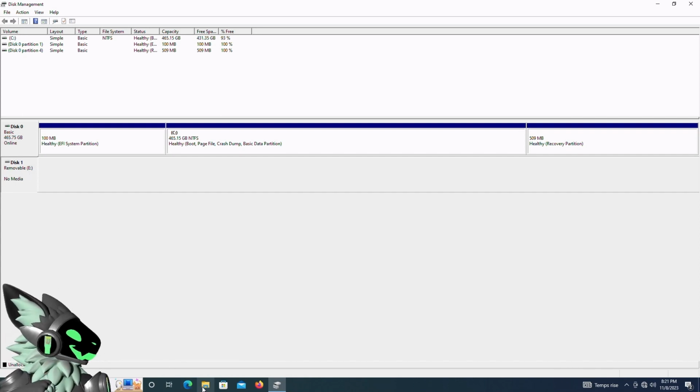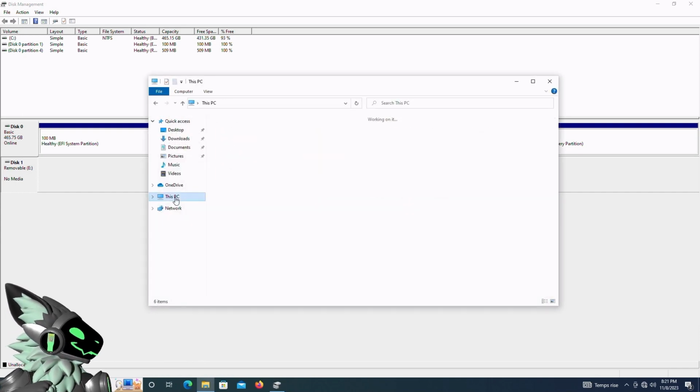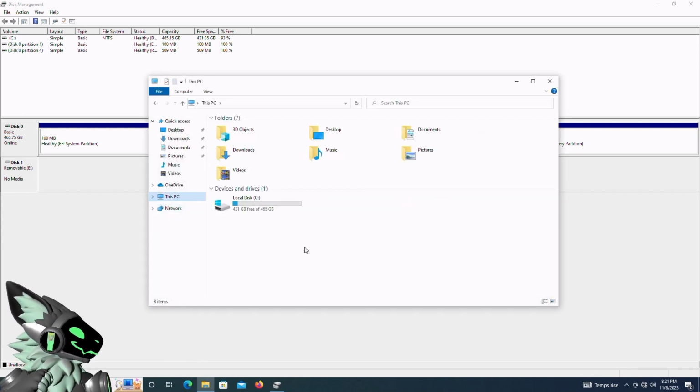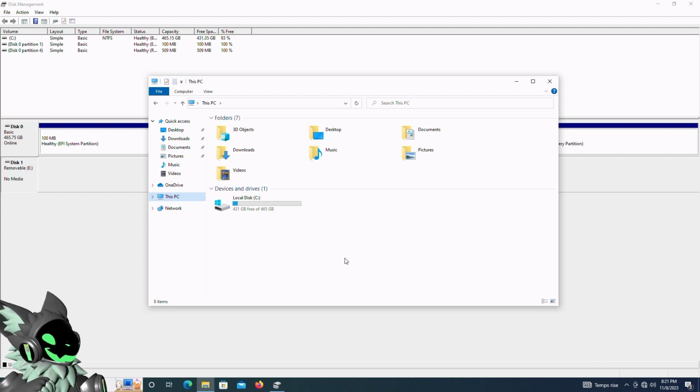Which actually, if we go into here, here's something interesting. Even though that drive is there, and we can see it in disk management, it doesn't show up in the operating system until you plug something into it. So if I had an SD card, which is what that size of that slot is for, it will show up inside of Windows and then will mount into the Windows Explorer interface.